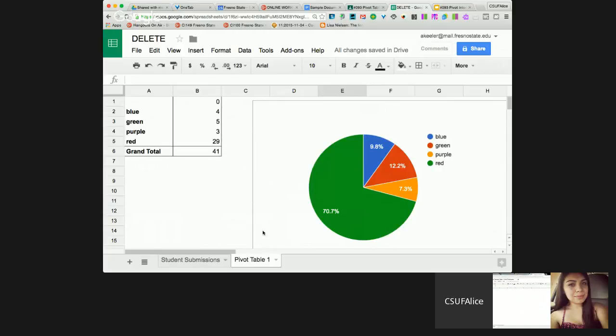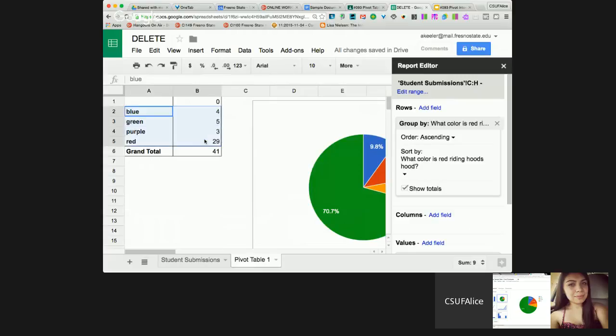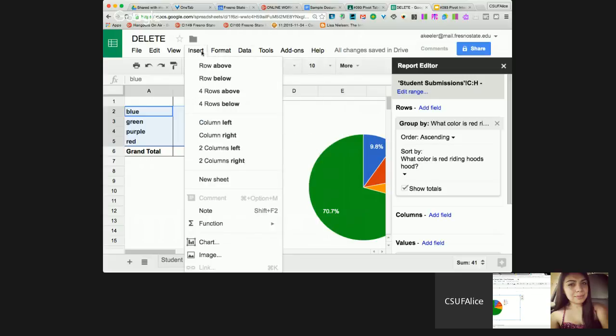Yeah, let's see. So I'm a couple steps behind, but I just got to the highlighting, like the color red. You highlight the data that you want to make a chart out of. Okay. And then you should be able to go to Insert menu, and you insert a chart, and then you have to use your critical thinking to decide what kind of chart is appropriate for this kind of data.